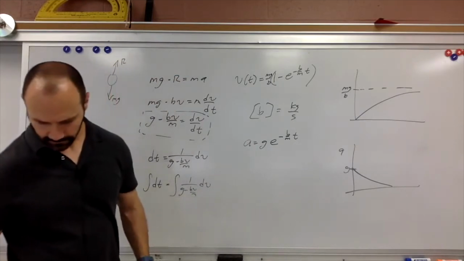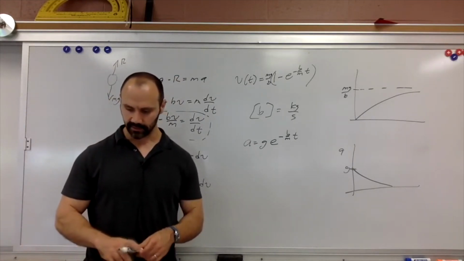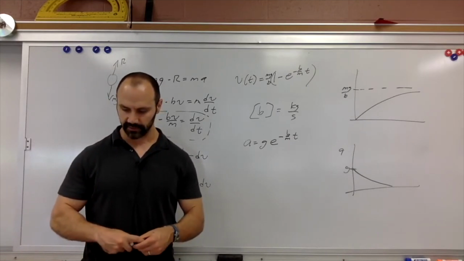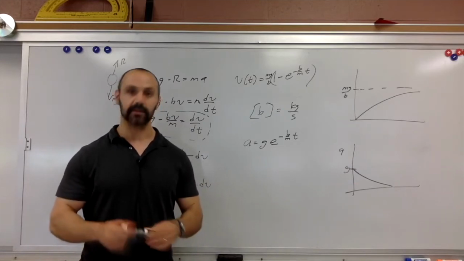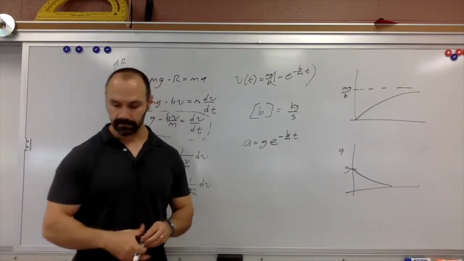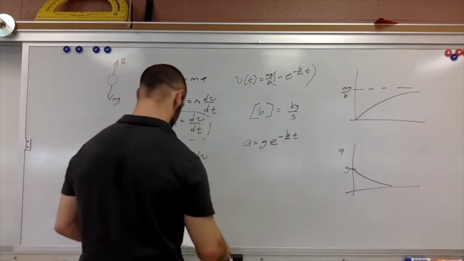You're going to see these two forms again and again here and in the future, so get used to that. So example 1: a small sphere of mass 0.002 kilograms is released from rest in a large vessel filled with oil. The sphere has a terminal velocity of 0.05 meters per second. Calculate the time constant. So remember, the time constant is just that m over b thing.